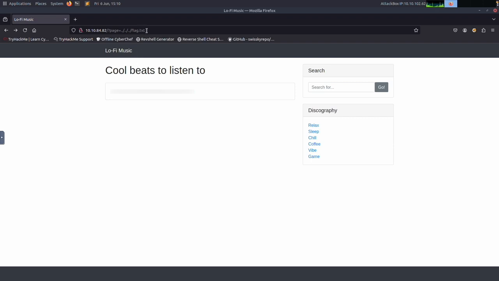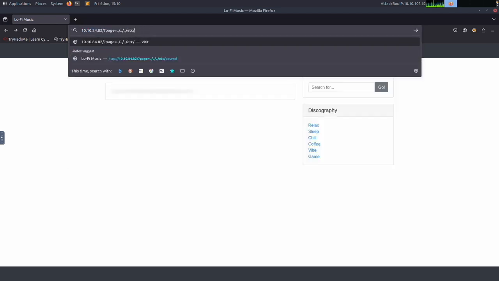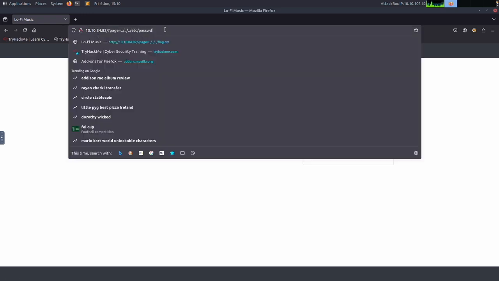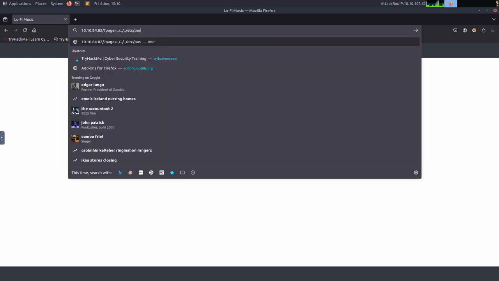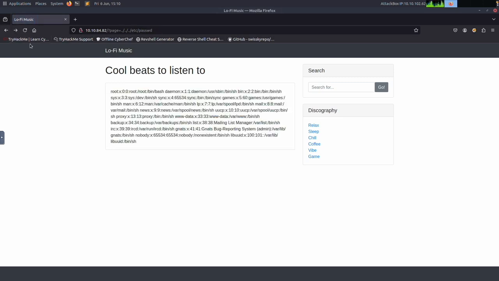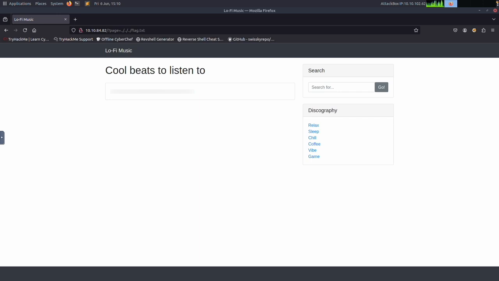Now, instead of flag.txt, we might also view other files. For example, any Linux system has the file /etc/passwd that contains a list of the usernames. So now we know all the usernames on this computer. And likewise, you might also try other files, /etc/shadow, that stores the actual passwords. And in this case, that one cannot be accessed. So we have basic access into the Linux system. We can read files. And we found that the flag.txt file is stored in the global directory.